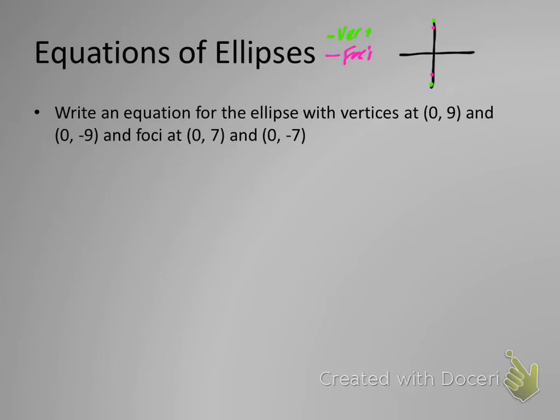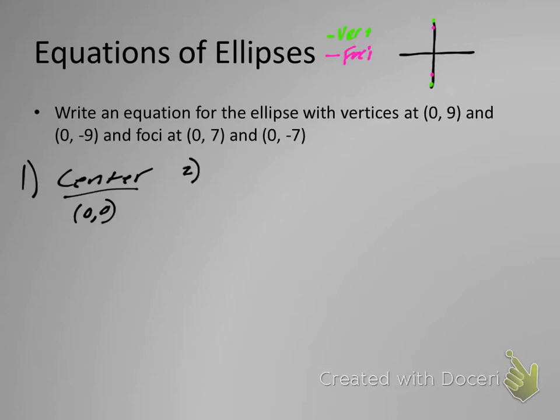So the first thing from there you always do. This is basically a three-step process. All right. Number one, you always find your center. Okay. And your center in this case is what? 0, 0. Okay. You're at 0, 9 and 0, negative 9. Midpoint between those two, the origin. Everybody good on that? Won't always be the case, but for now it will. Everybody good there?